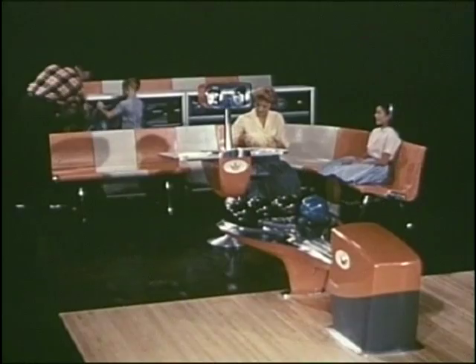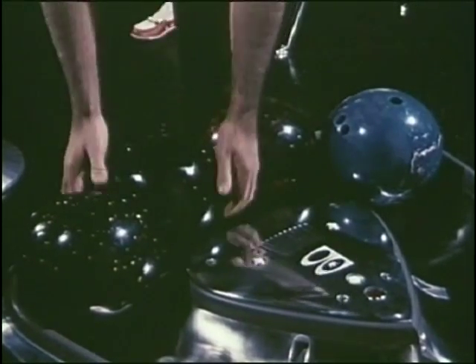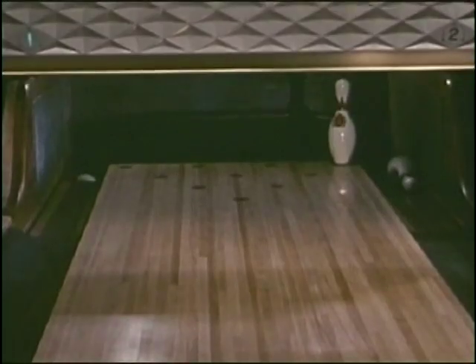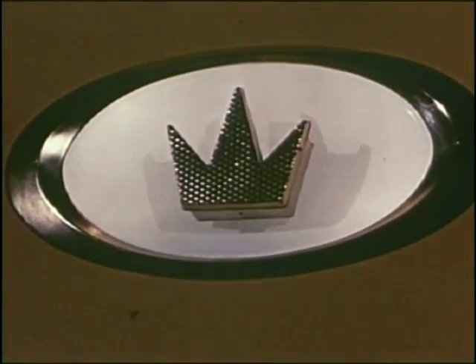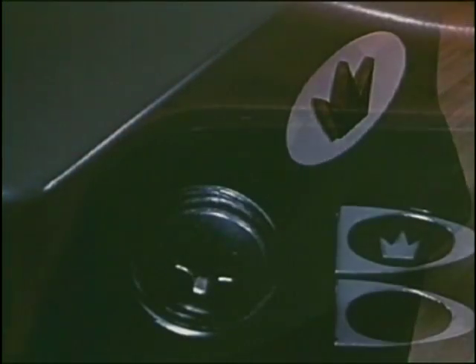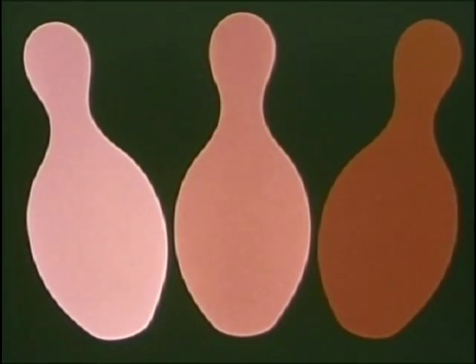Here for today, tomorrow and the years to come is Brunswick's concept of custom design, introducing a colorful new world to bowlers, set off with convenience, with comfort, with style, with color, and always with it all, Brunswick's high standard of quality. Here is Brunswick's striking new gold crown line. Designer colors that provide architect, decorator, and owner with an opportunity to coordinate color and equipment, and thus create a custom-designed atmosphere to suit individual tastes and needs. Six basic Brunswick colors have been created to provide the proper atmosphere for recreation. Three graduated shades of each color produce the illusion of one monochromatic color, taking advantage of variations in distance and lighting.